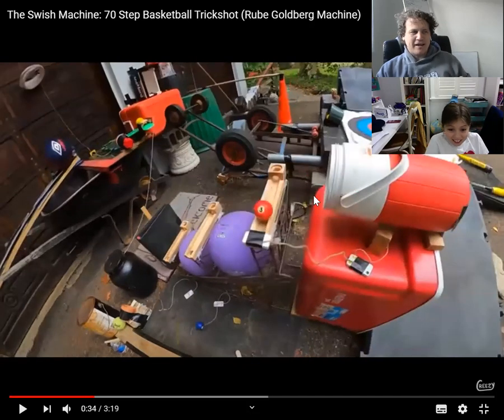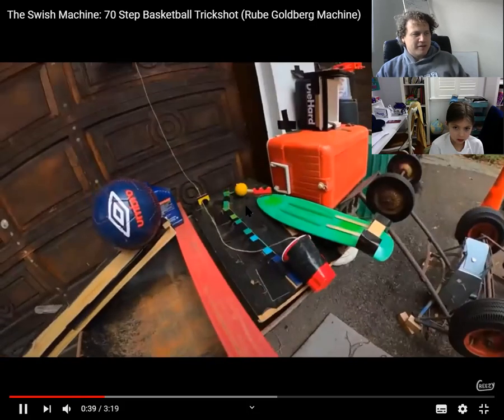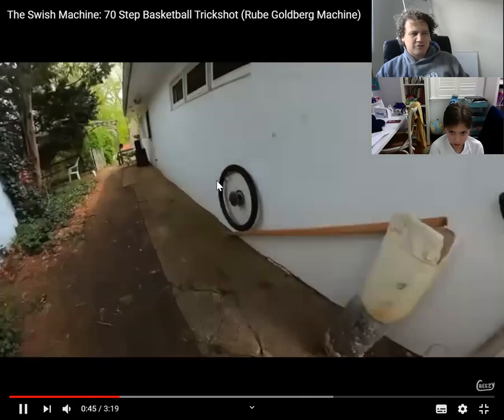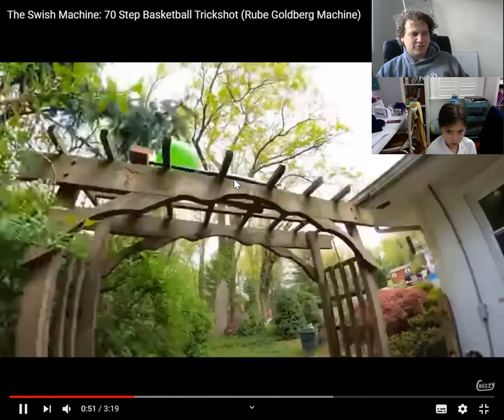This is all about energy transfer. So the energy from the ball is transferred into the cup and then it transfers into this, to this. So all the energy that we have at the start, so good.